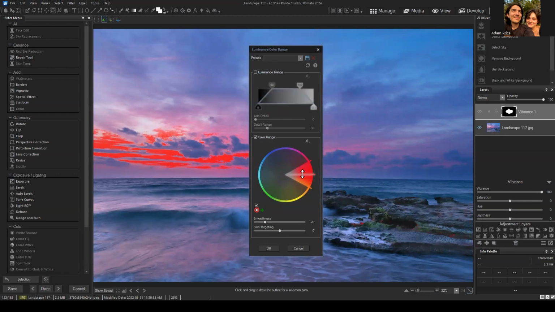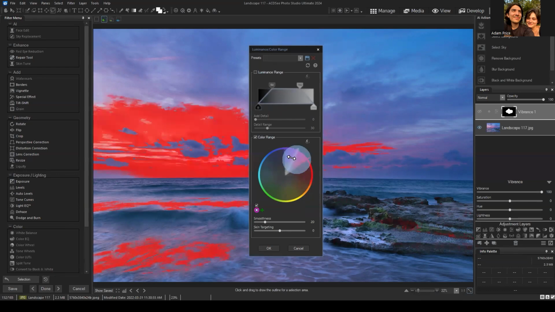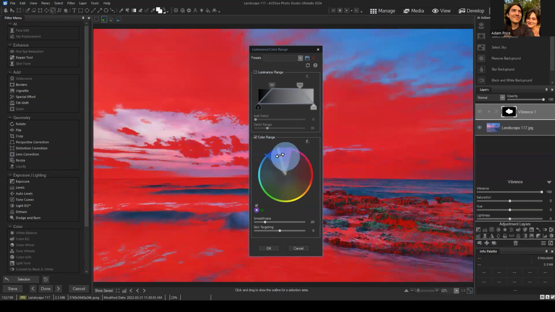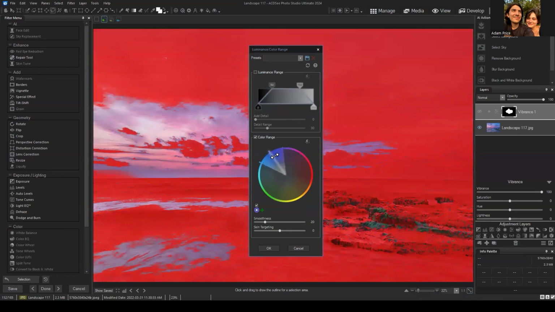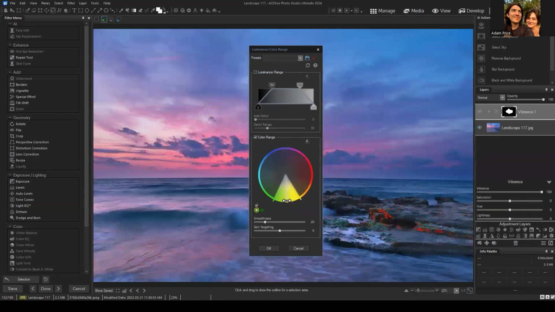Now, that being said, you'll only receive an overlay provided that there's actually a color to select within that range, right? So if I go to yellow and green here, it's not going to select anything, or very little in this case, right over here, because my image has very low values that correspond to the green hue here. So if you move this around, you might find that the selection increases.